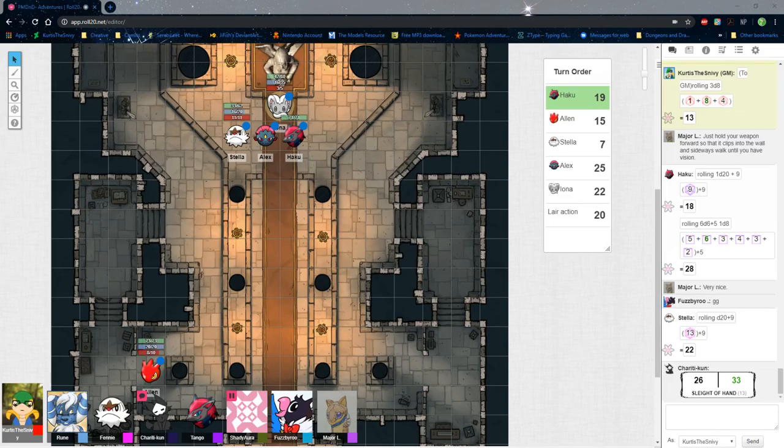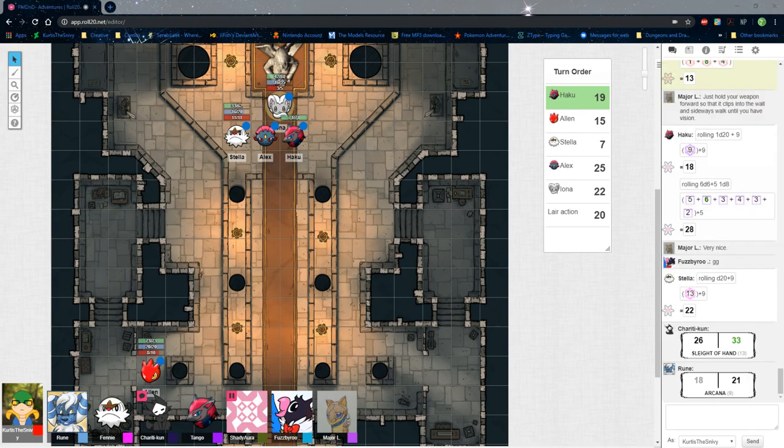I am looking for a portal, or another gate of some sort. Would we make a perception, investigation, or arcana check to look for that? I'm going to help. Can I help out, Jim? Yes. Okay, I will make an arcana check with help. 21. It doesn't look like there's any other portal. Was there any portal to begin with? No. It seems like that creature, whatever it was, was spawning them.